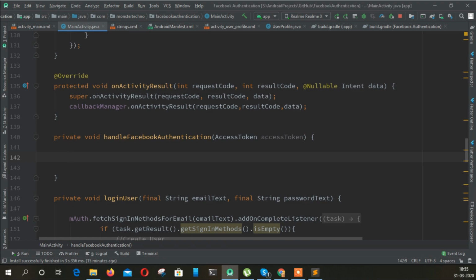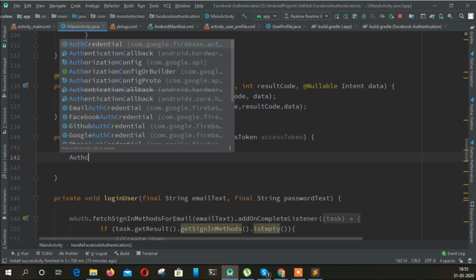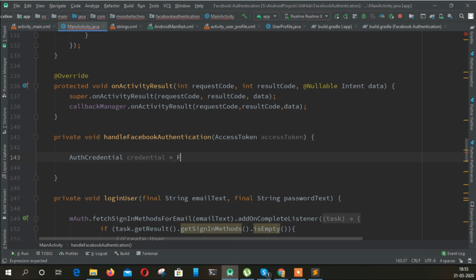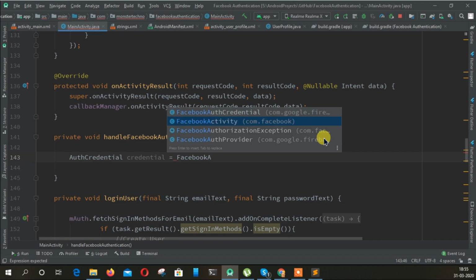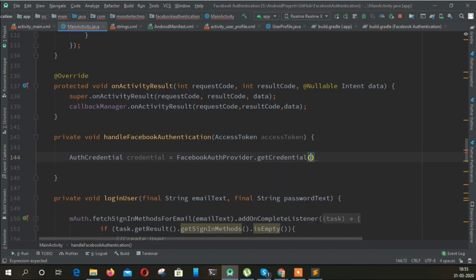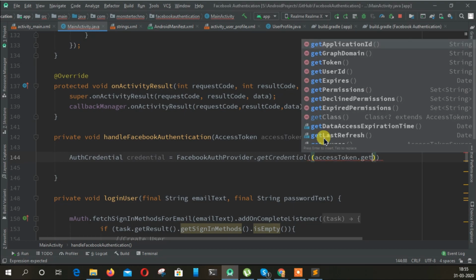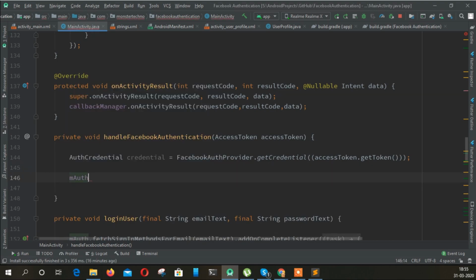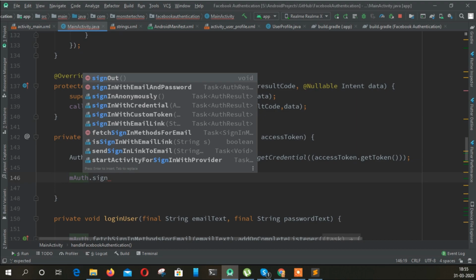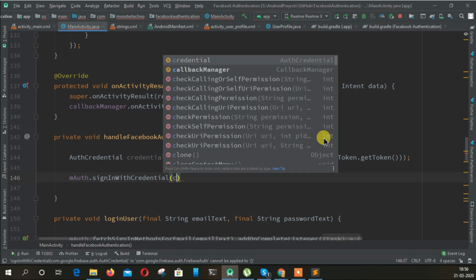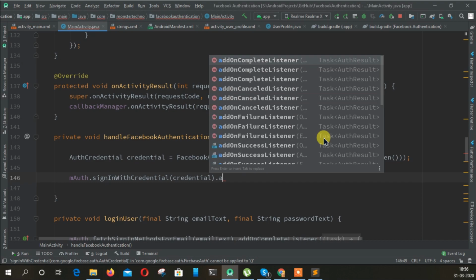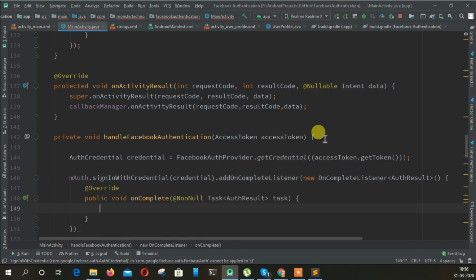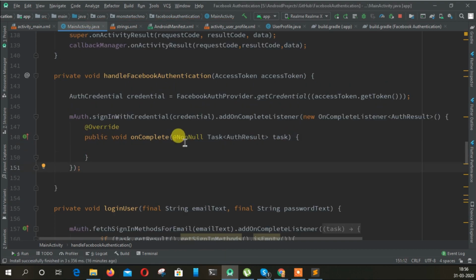Now here we, perfect, right? Now we check if the task is successful or not.